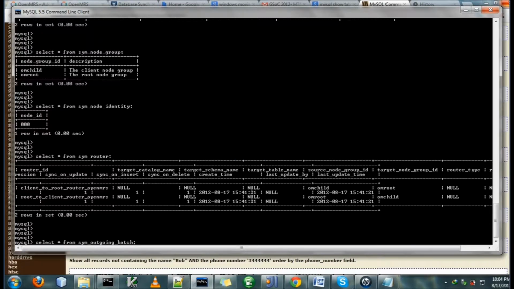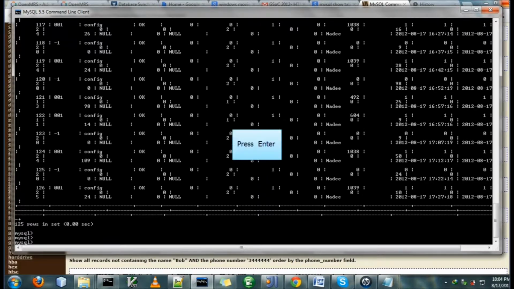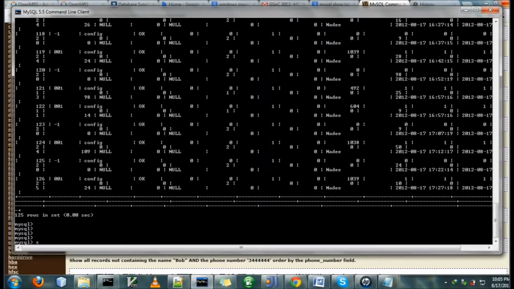Okay, so yes, alright, very beautiful. If you try this module out, use the phpMyAdmin interface to view all these tables. They will give you a really nice view of this.